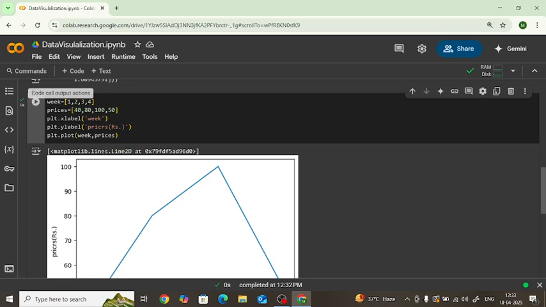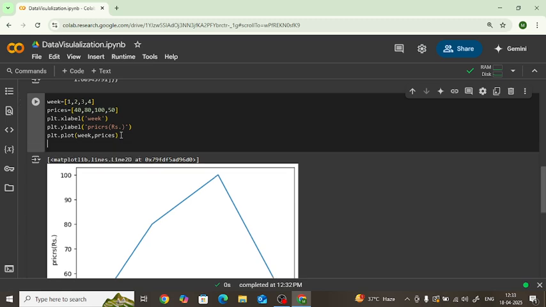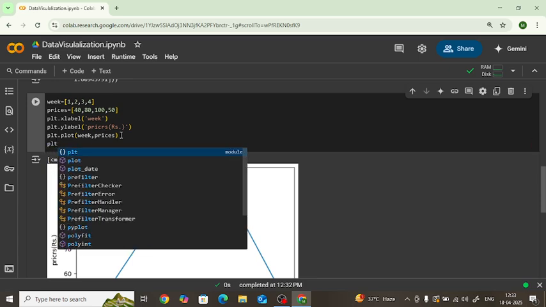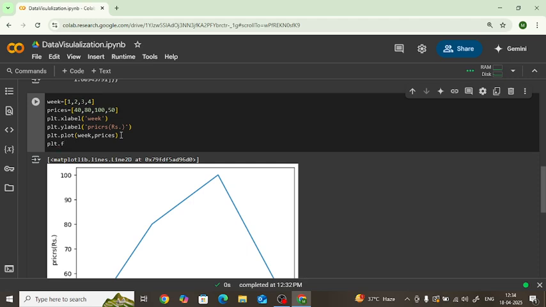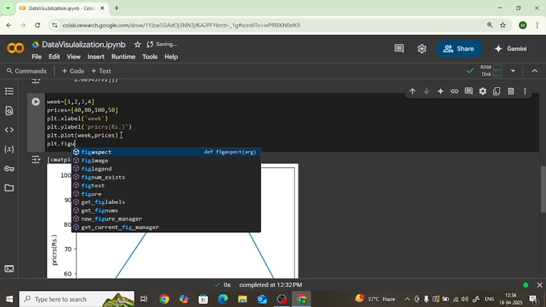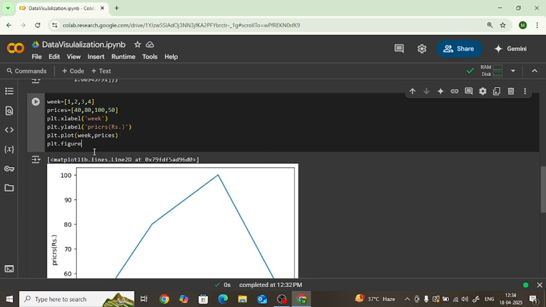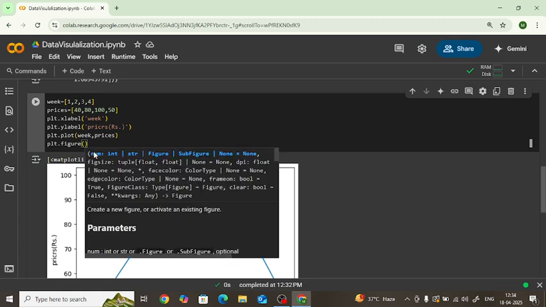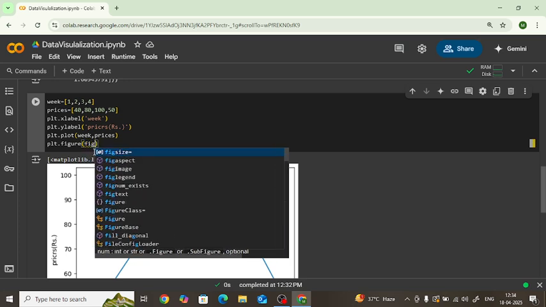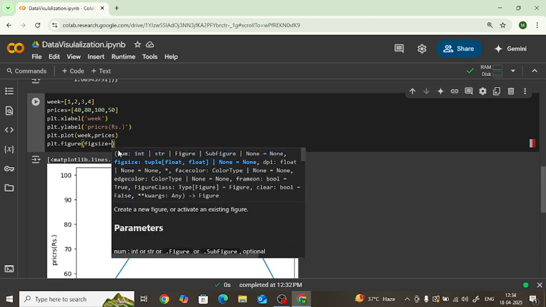So if you write plt.figure, and inside of this parenthesis you want to write the figure size, figsize, and it should be equal to something.